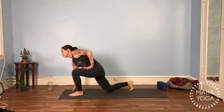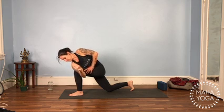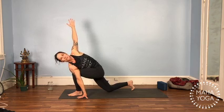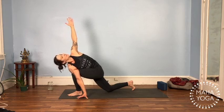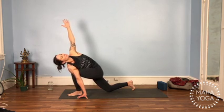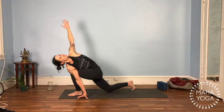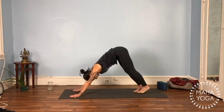Back leg straight or back knee to the mat. Use your left hand to push that thigh down as you inhale, lift up. Belly way back to get this nice deep placement. Straight arm because I have a little more room to move into it. And if it feels too deep, if the breath is catching, hands stay in the prayer. And then unwind it with an inhale. Bring it to the center and exhale, step back to downward facing dog.